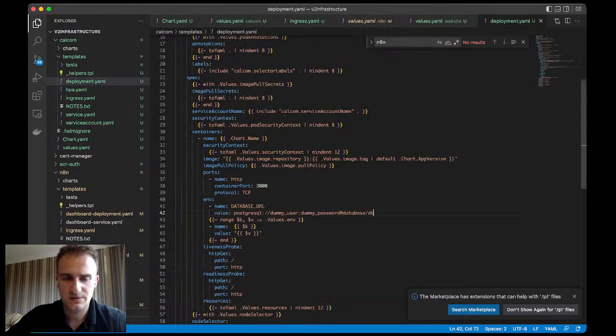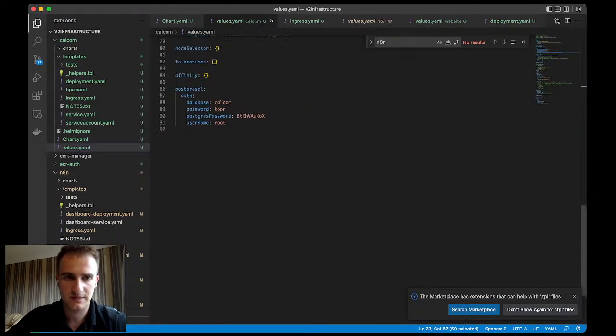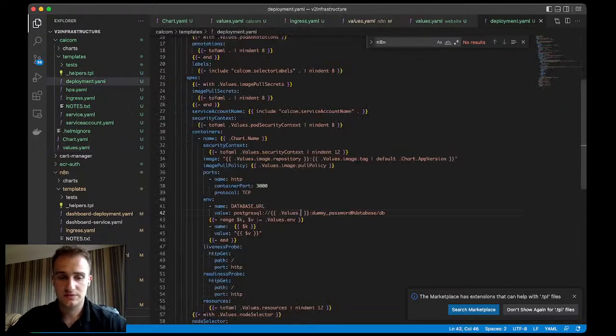And we want to substitute the parts of it with our template values. Let's take a look at our values. We have the PostgreSQL auth.